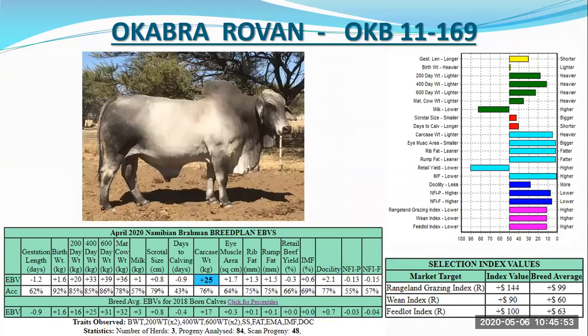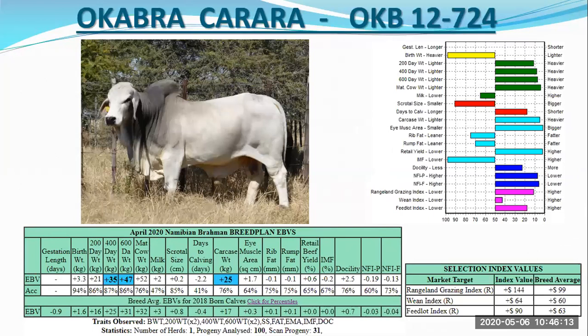Next slide, please. These bulls, yeah, this one also, he's got a 25, a trait leader. All the most EBVs are to the right-hand side. You can carry on, Izan. There's still 1 or 2 photos left. This is one of our sires which could have had a better birth weight, but most of his traits are to the right. He is used at the moment for specific reasons. Carry on, Izan.